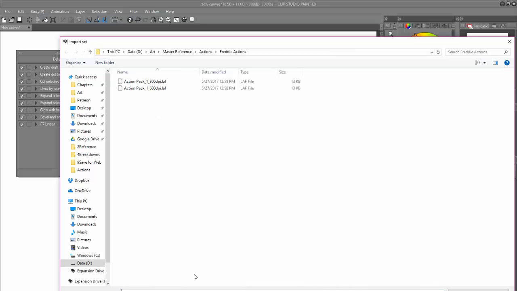The reason for this is Clip Studio Paint. What I've tried to do, at least for the audience that watches my stuff, is that we get two kinds of people here. There's some people that work at 300 DPI, which is the normal, and then there's some other, I don't want to say advanced users, but some people have a better PC than others, and they like to work at high resolutions. Myself, when I'm doing black and white, I like 600 DPI. So I have the two options here. I would recommend opening whichever one you prefer. If you're working in a higher DPI, definitely install that one.